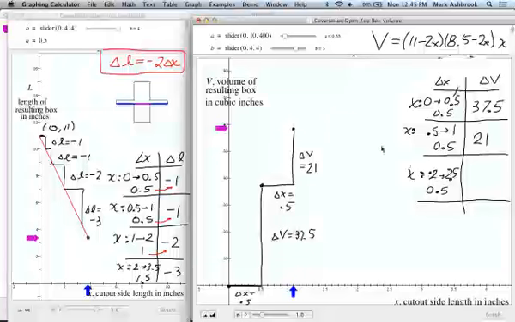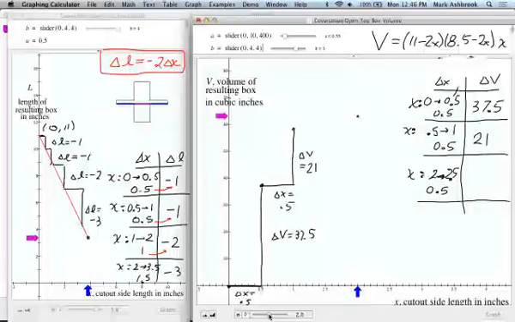Starting with 2 and ending at 2.5. That's an attempt at an arrow. So talk to me, what would you do? What's the process? So which number do you want to plug in for x? 2. Did anyone get the volume at 2? What is it? I'll show it here. So at 2, you're saying it's 63?